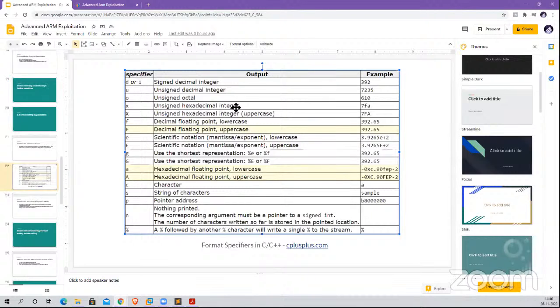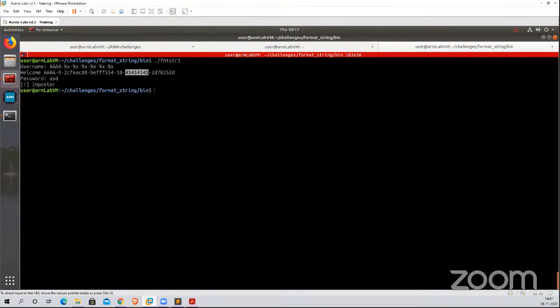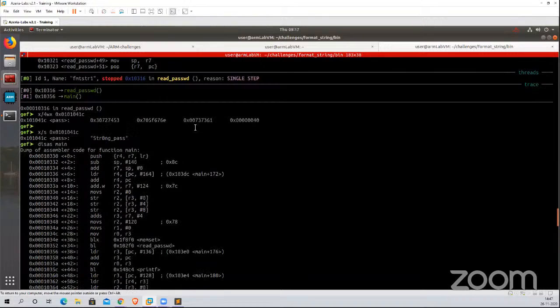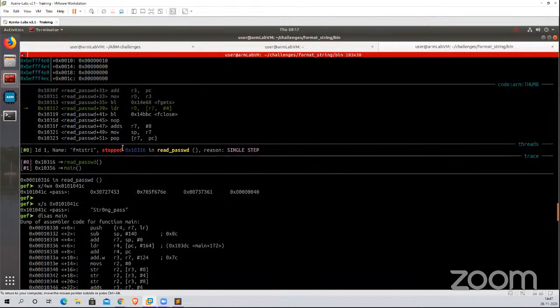But at this point, what we know is we have the address where the password is stored, and it is a string. So if we can use %s to read the string, that would be best. Now for that, we have to supply the address for %s, which is going to be here, right? And there we go. So the address was, okay, we need to scroll back, and the address is, where is the address?